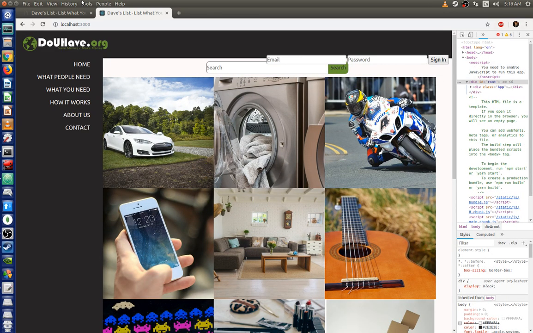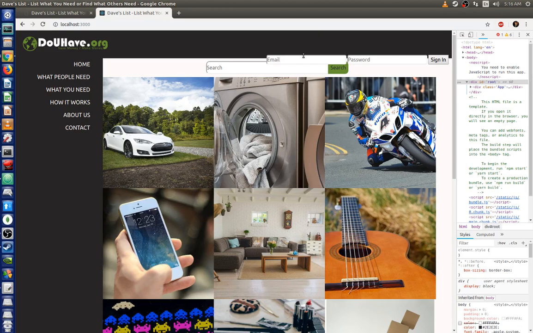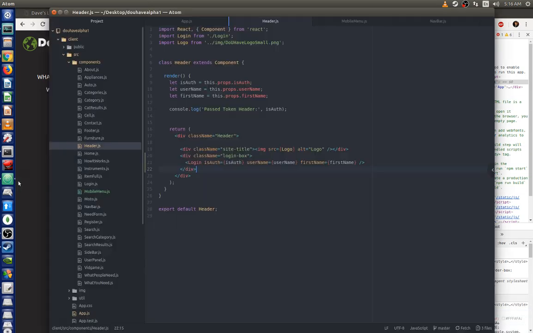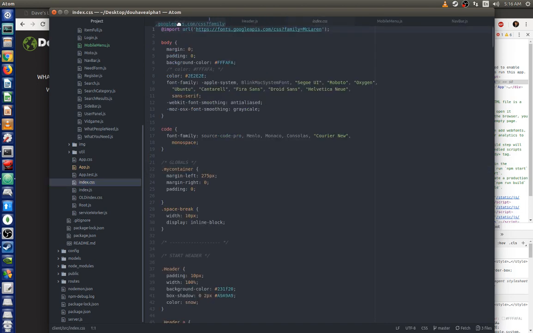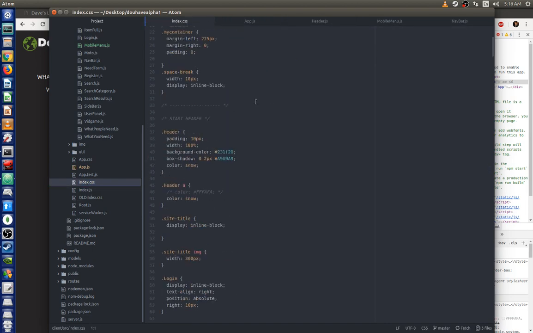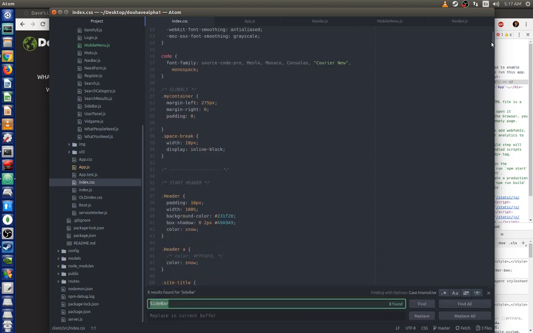Oh, something didn't come out right. Let me take a look. I might have to do some styling to the login box. All right, 1 second. Go back to Atom. Let's take a look at app.css, or which one? Index.css. We'll just keep that open here on the side. And let's look for login.